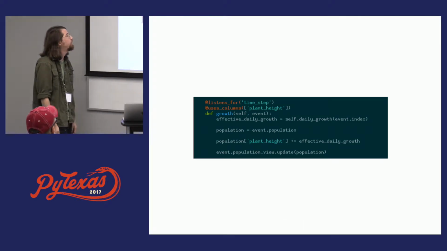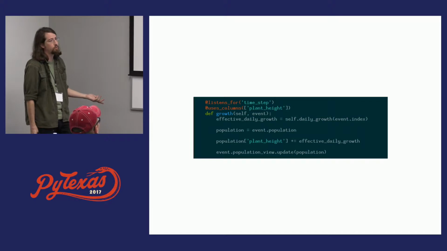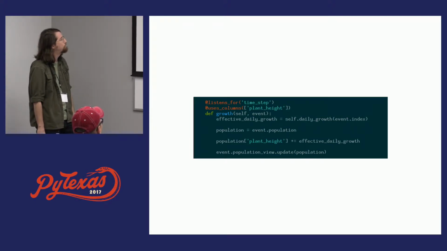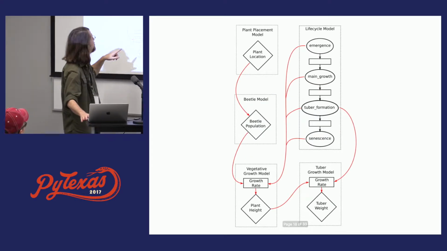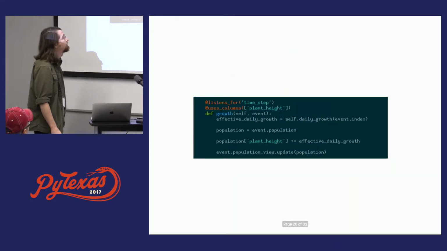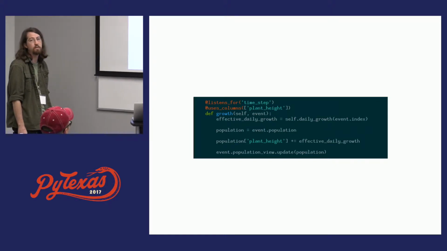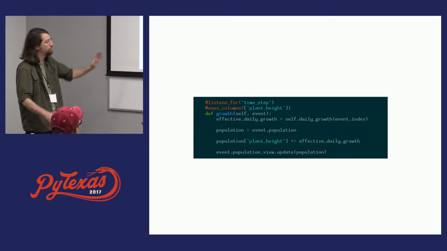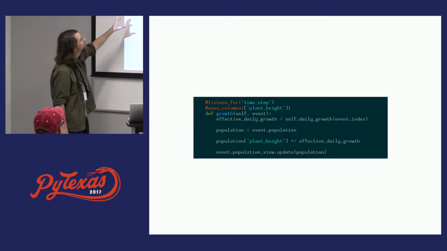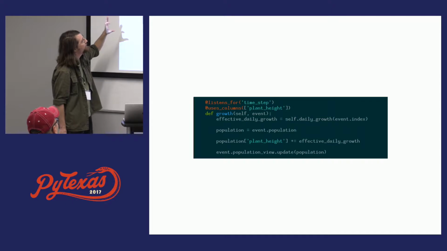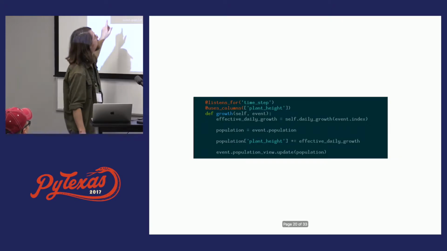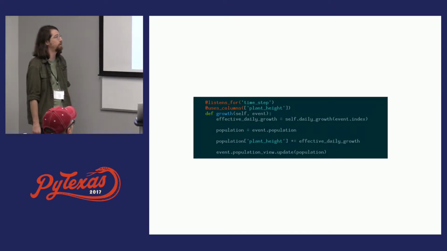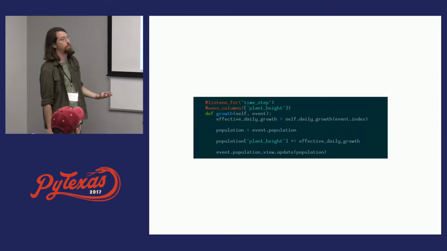So here's how I represent one of these things in code. Now we're starting to look at how you would actually write a model in Vivarium. So this is the fragment of my vegetative growth model. We're looking at a piece of this guy now, which is going to determine how big my plants get over the course of the growing season. And you don't need to understand all of this right now. I'm going to talk through some pieces. So this is an event handler for a time step. Every time this loop ticks, this guy's going to get called, along with every other part of our model that is time dependent. And it's going to do something. It's going to do some calculation.